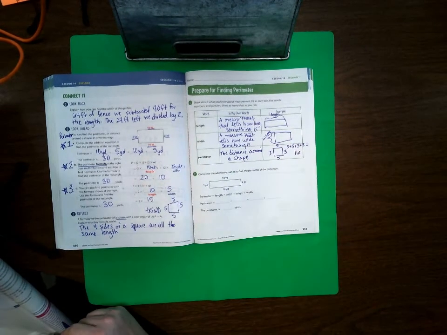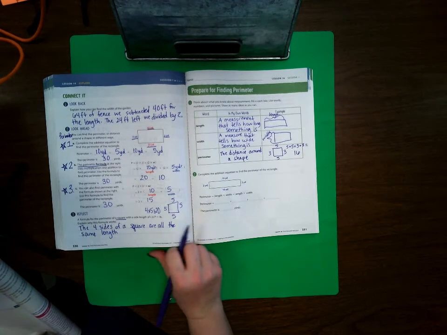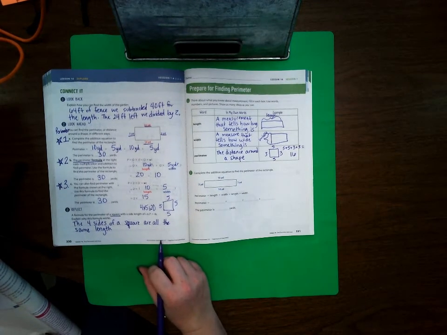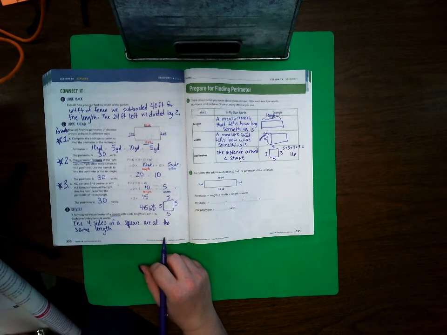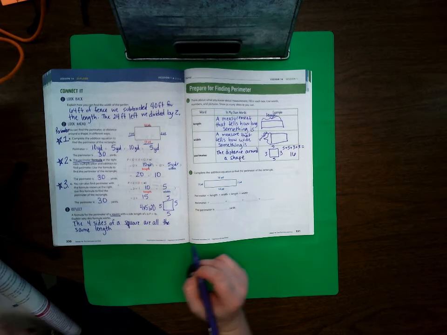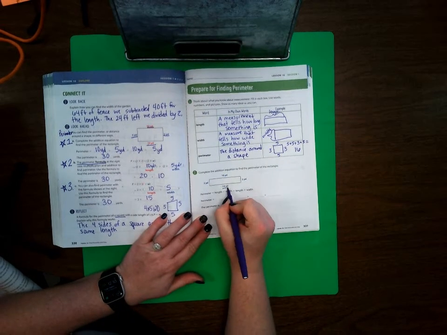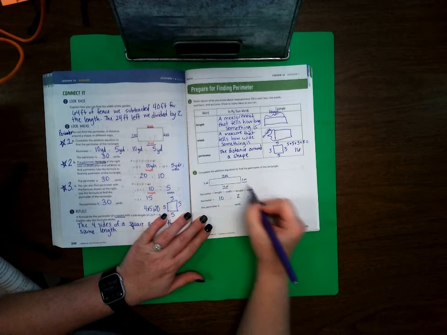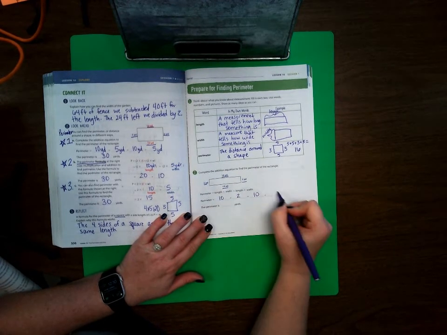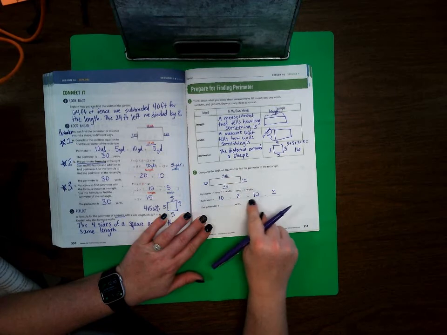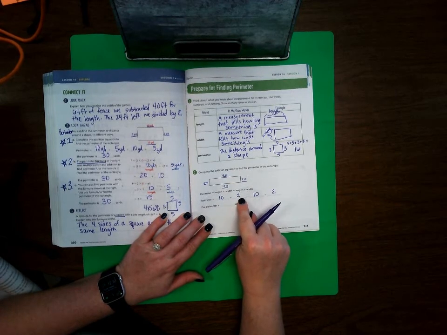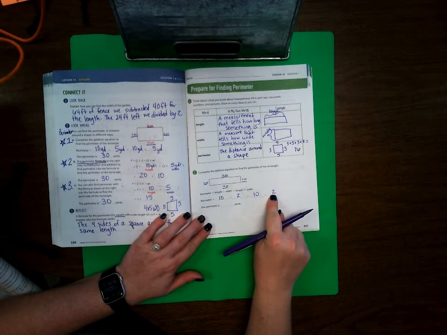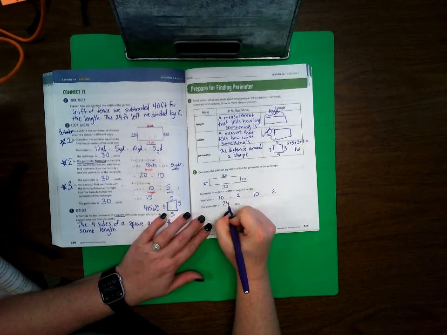Here we go. All right, on number two it says find, complete the addition equation to find the perimeter of the rectangle. So I'm going to start at the bottom: 10, 2, 10, 2. So 10 plus 10 is 20, plus two more is 22, plus two more is 24 yards. Let's move on to page 332.